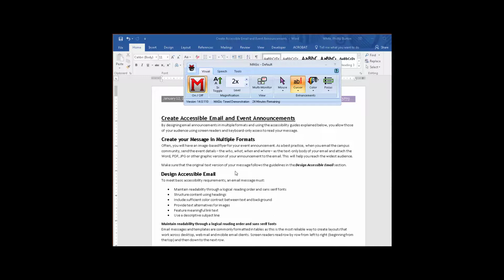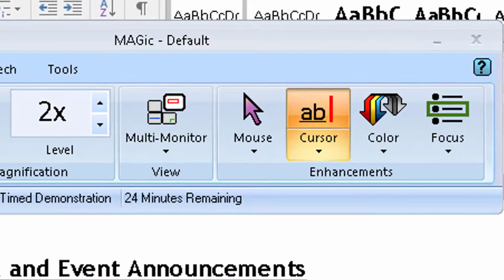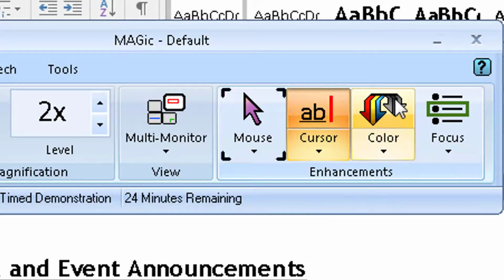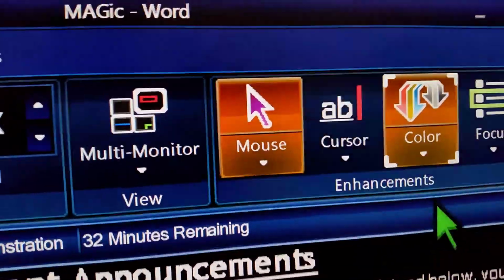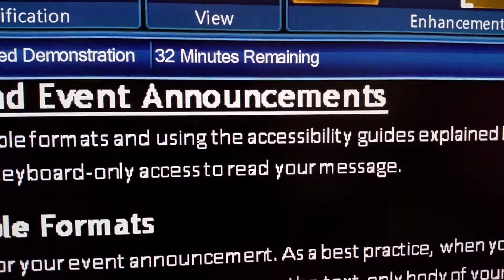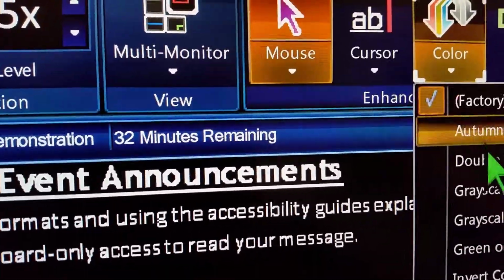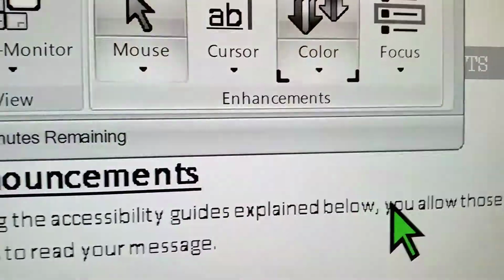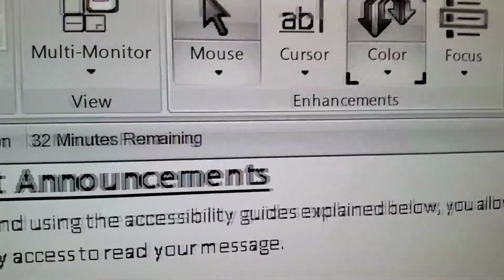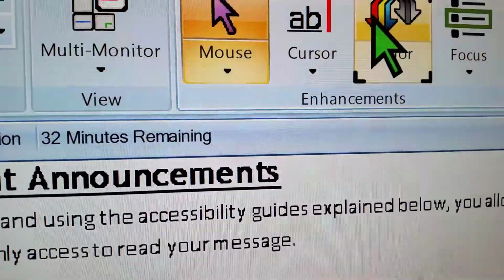The next thing we're going to look at in the enhancements is adjusting the colors. So currently we have black letters on a white background. If I click on the top here, it's going to invert it. So now I have white letters on a black background. Now this might be helpful to someone who has RP or some other eye disease where the contrast of the colors is really important to them.